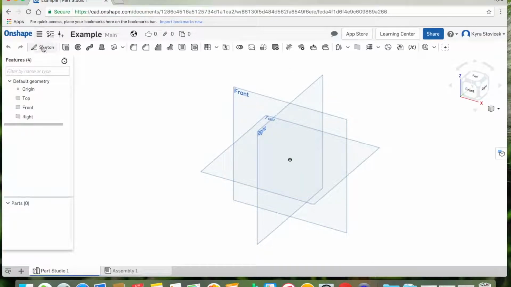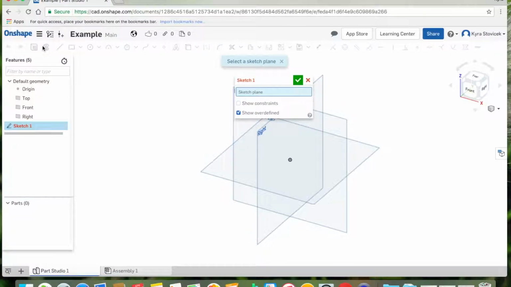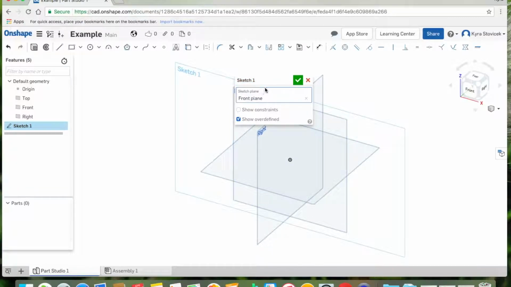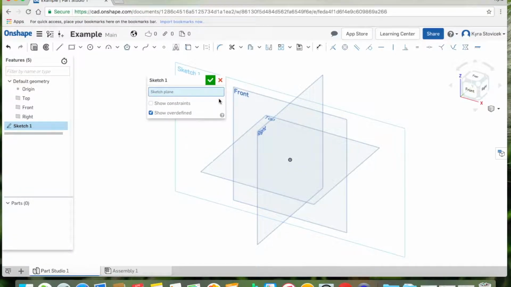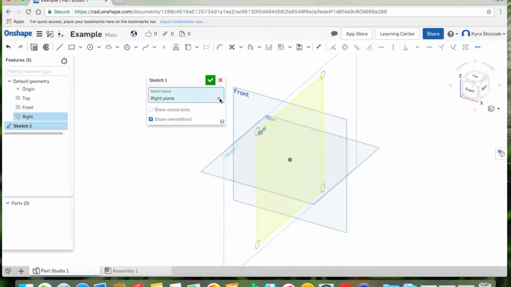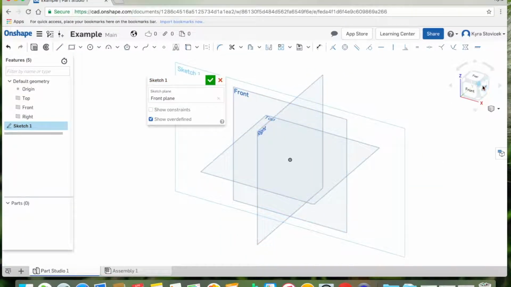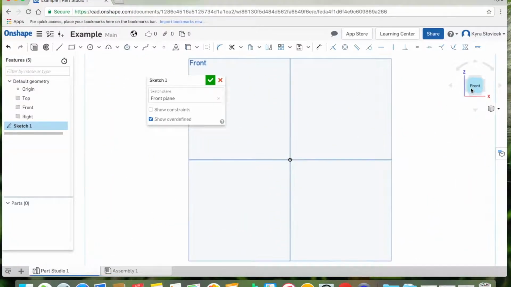This is what the page should look like initially before you start a project. First, you're going to click on Sketch, and you're going to select a plane out of the three you have available to you at the time you start the project. And you can select any different plane and change it at any time. When creating your object, I like to change the view of my plane, so as you saw, I clicked on front so that I just see the front plane.